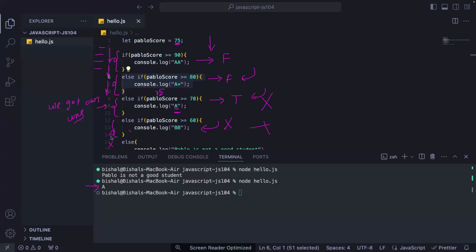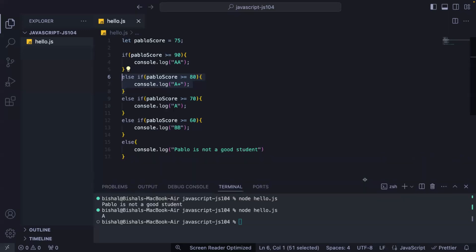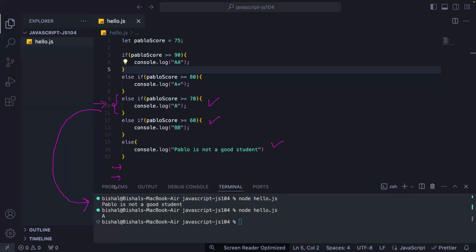Can you quickly confirm this is clear to all of you? I want all of your responses quickly, guys. Now tell me this: for this example, if I take this condition also valid, this condition also valid, and the else case also valid, only this condition will be running because this is the first time we get a true output. My else block will be running this code and sorted. Now from here, JavaScript will again start running the rest of the code. This will be skipped.